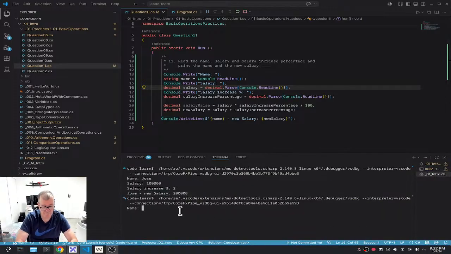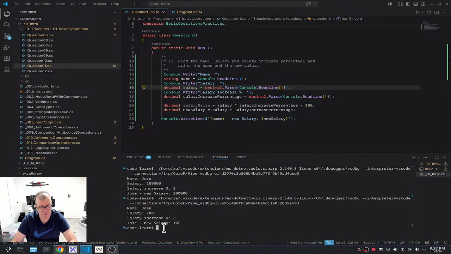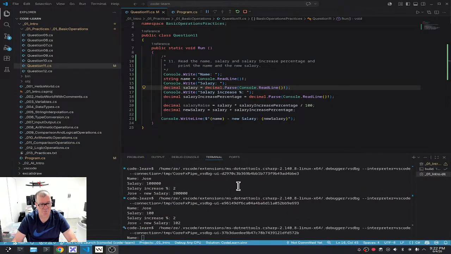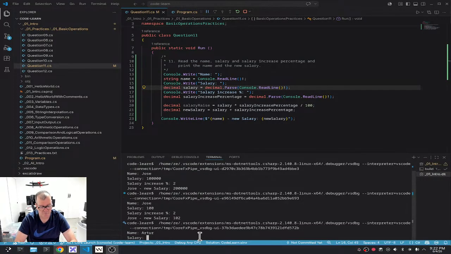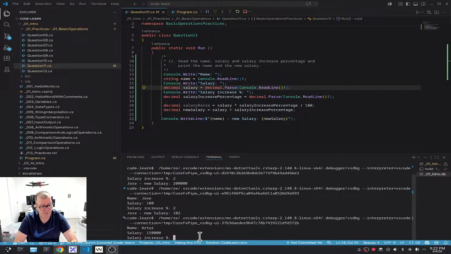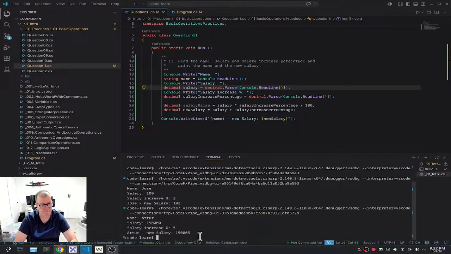So this is what we call kind of a smoke test or happy test. We put some values that are easy, like 100 and then 2%. So the new salary will be 102. Let's run again. And what about if you try R2 and salary 150 and then raise 5%.